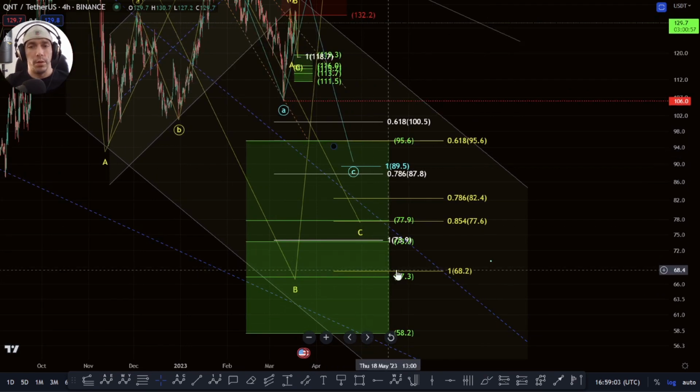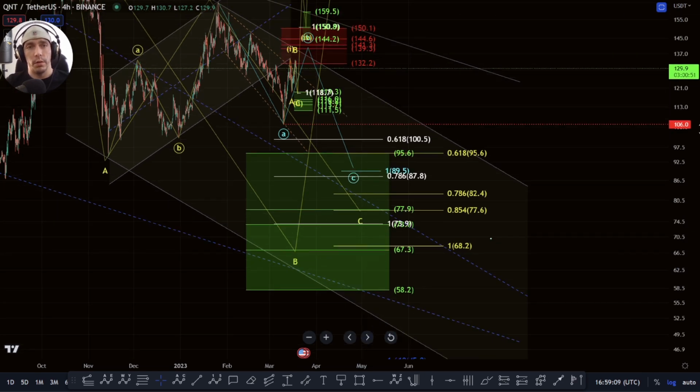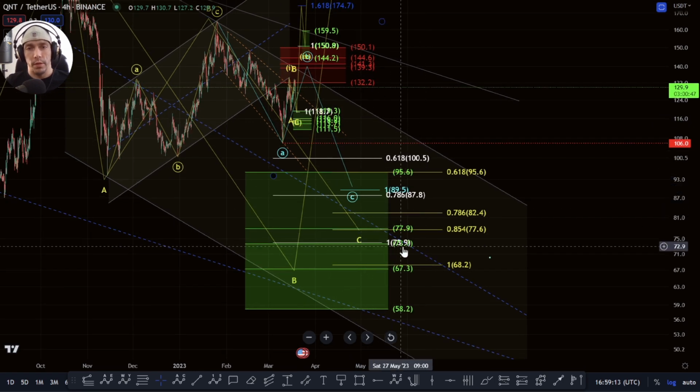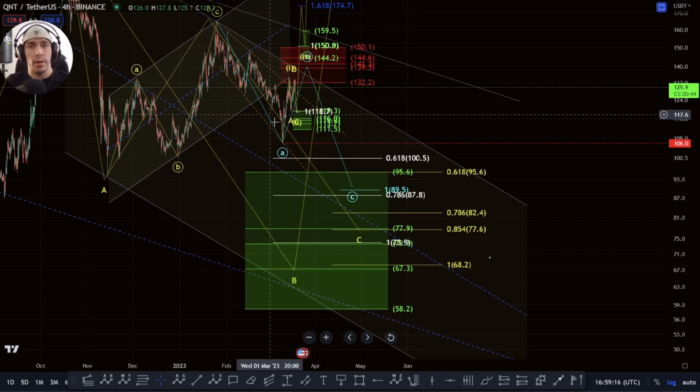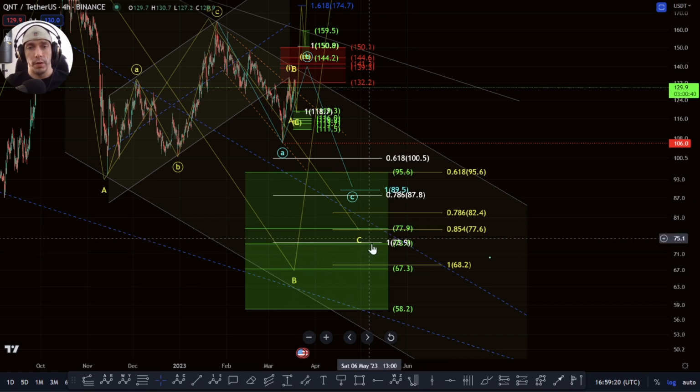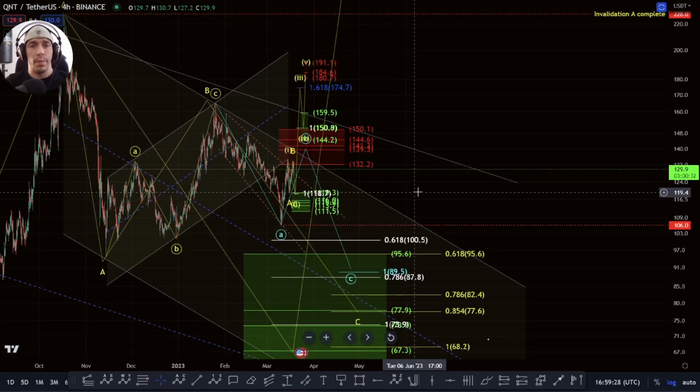And then, lower down, we'd have that 1-to-1 down here at the 68.2, and the other 1-to-1 of the smaller wave rather, would be here at the 73.9. So keep an eye on these areas. That would also be right in that golden pocket. There's quite a bit of confluence between some fib zones in there. So yeah, if this does look to extend deeper here, potentially that could be a zone we actually look to retest.